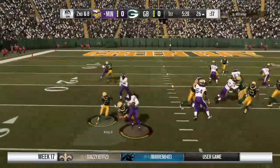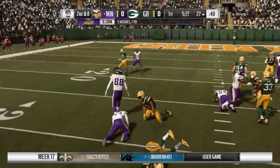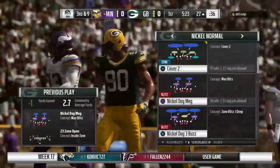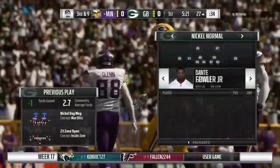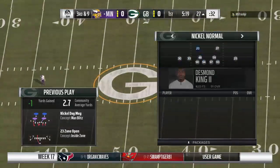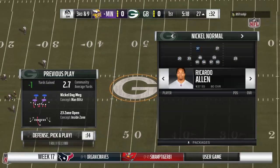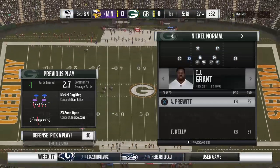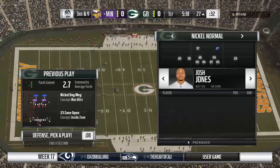On 2nd down, Cook. And he is going to be stopped cold behind the line of scrimmage. It'll go as a loss of a yard, and it'll set up 3rd down. Nice play right there to stop him behind the line, but I want to see how this defense continues to play him here in the first half. Yeah, we know. You know better than I. He has the ability to take over a game, so what do you do?